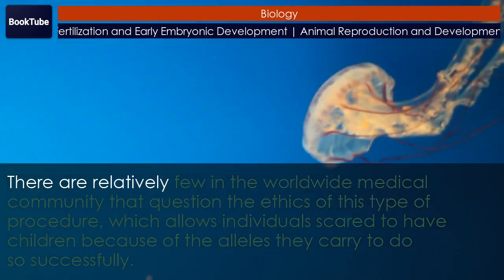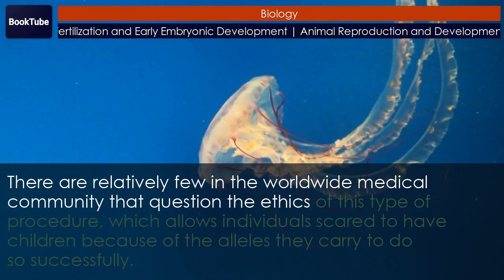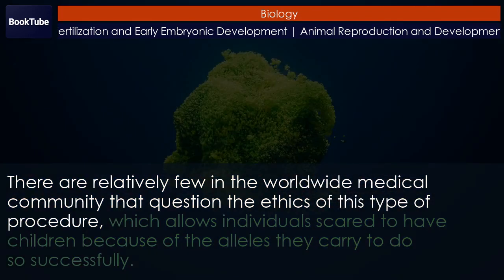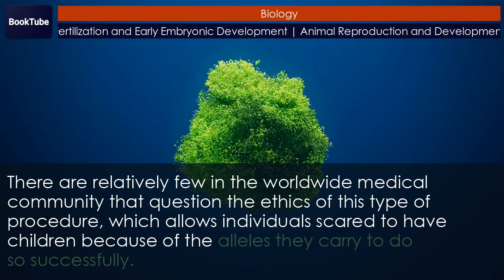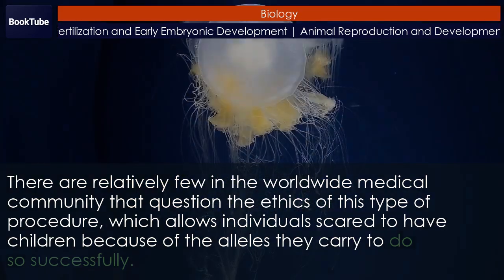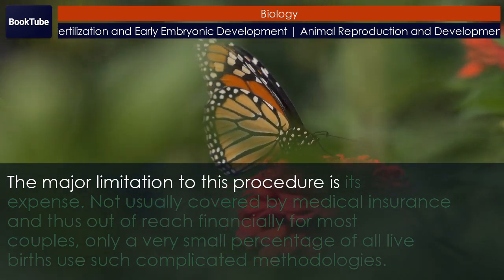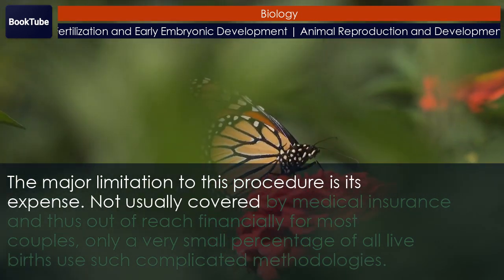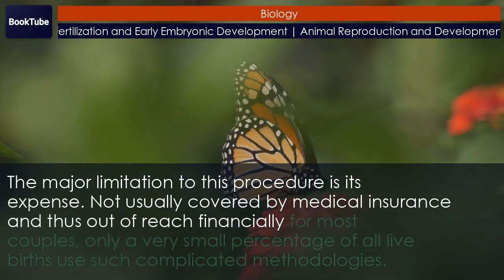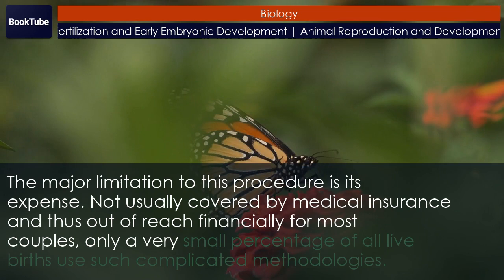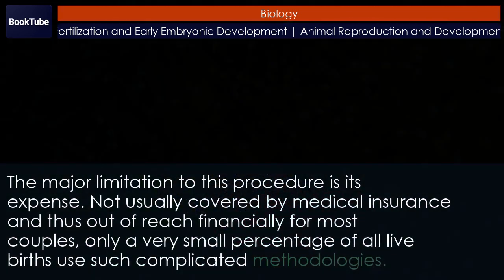There are relatively few in the worldwide medical community that question the ethics of this type of procedure, which allows individuals scared to have children because of the alleles they carry to do so successfully. The major limitation to this procedure is its expense, not usually covered by medical insurance and thus out of reach financially for most couples. Only a very small percentage of all live births use such complicated methodologies.